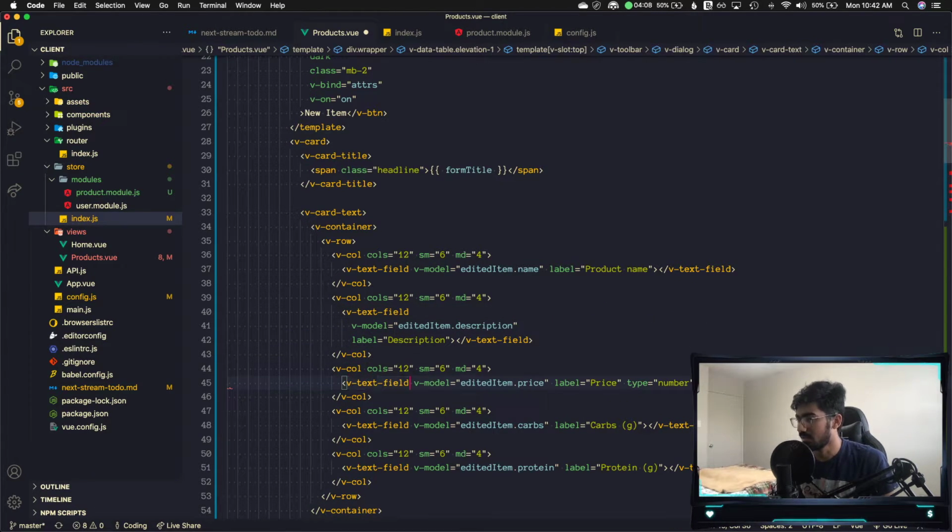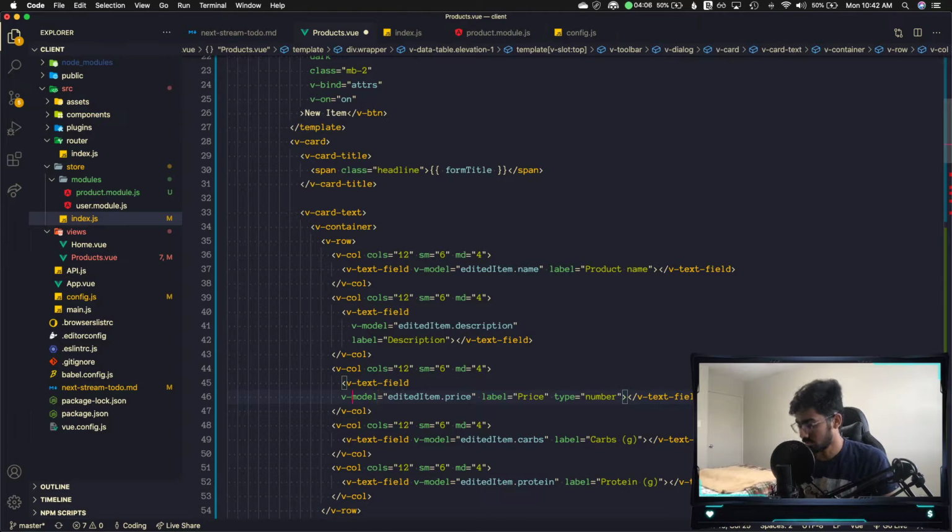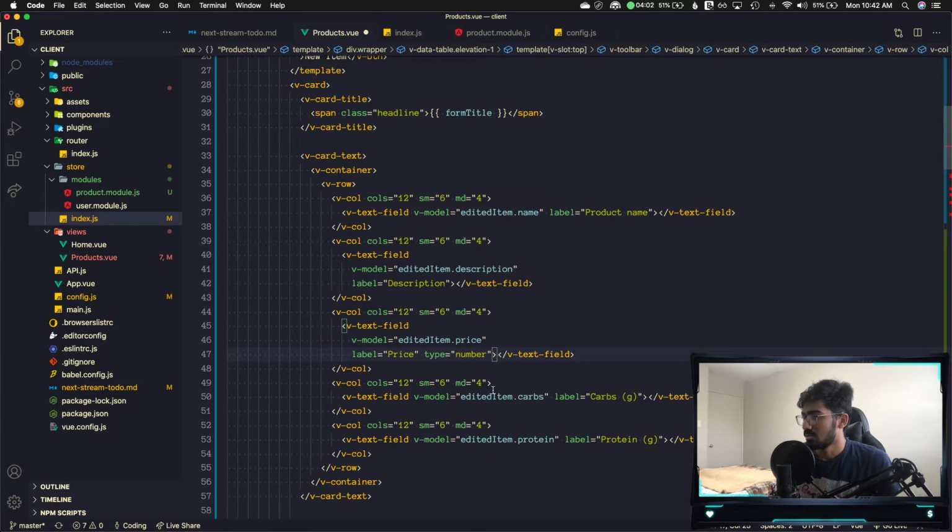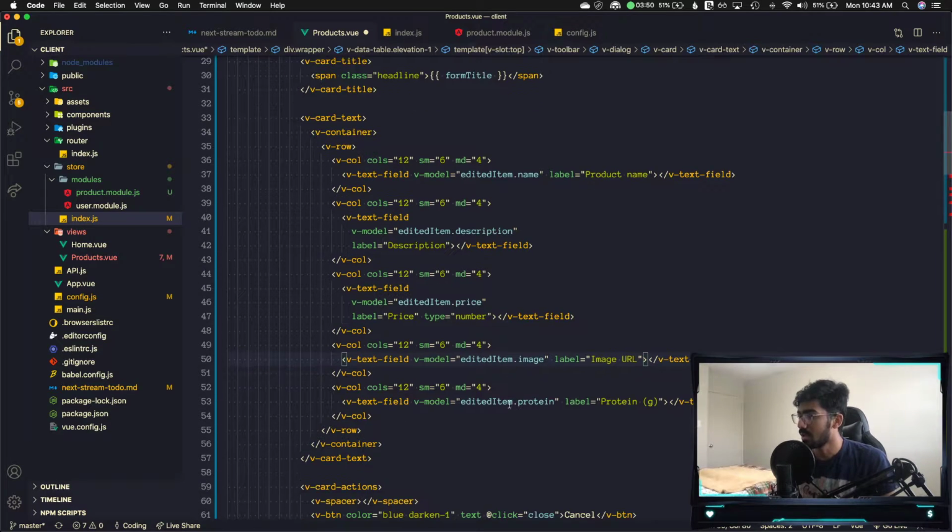Now it's happy. Nice, good. So price is there, item is there. Let's create one for image. And that's all we need.